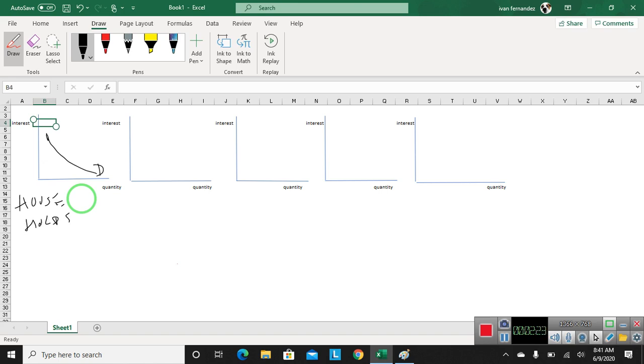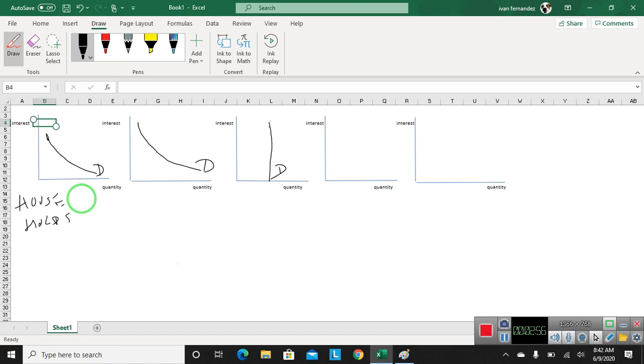Okay, who else demands money? Businesses demand money, right? They need money to expand, to invest in new projects, to buy other companies, to make payroll, you name it. And they basically have the exact same experience. The lower the interest rate, the more money they demand. Who else do we have? The federal government.